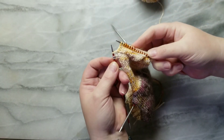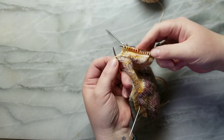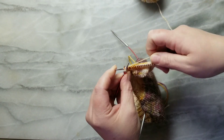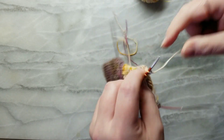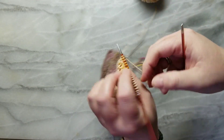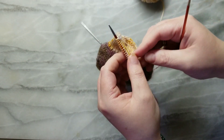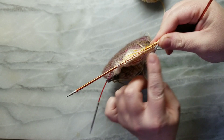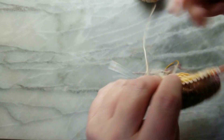Almost there — here I've got three stitches left on my left-hand needle and one is before the gap. So I'm going to slip, slip, knit those two stitches, knit one more, and then turn it around. And then see, I don't have the same gap. When you look at it on this side, I don't have that gap anymore — so that was the last row on this side. Now I'm going to turn it over. I do have the gap on this side, so I'm going to slip the first one, purl across these, purl those two together, and purl that. And then I've turned the heel.